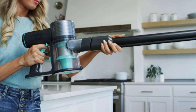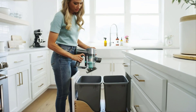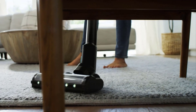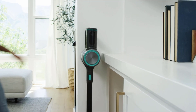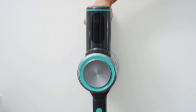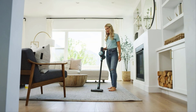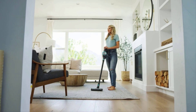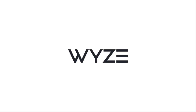Unlike many other budget-friendly vacuums, it has a HEPA filter to trap fine particles as you clean, great if you suffer from allergies. Its lightweight construction makes it easy to maneuver. It supplies a maximum of one hour of runtime in its most energy-efficient eco mode, though its runtime drops to a little over 10 minutes if you run it in its high-power turbo mode. If you're looking for a budget-friendly cordless vacuum that struggles less with bulky debris, you could consider the Tineco Pure One X Tango, which has a longer battery life and charges much faster. However, it doesn't perform as well on carpeted floors and has a smaller dustbin.